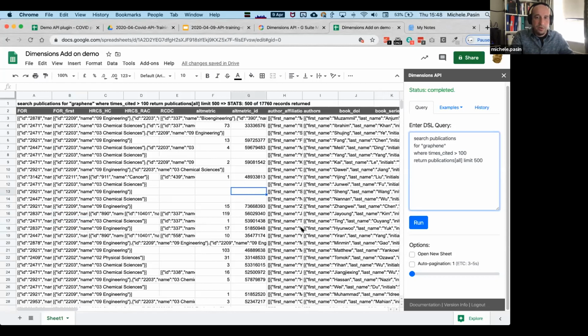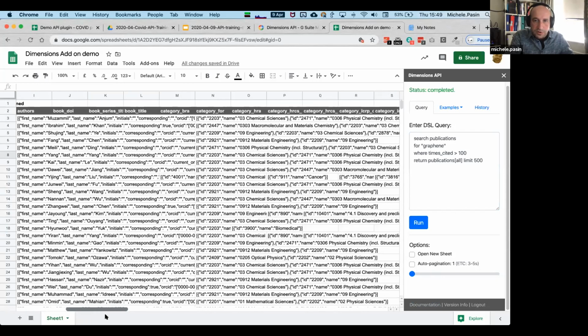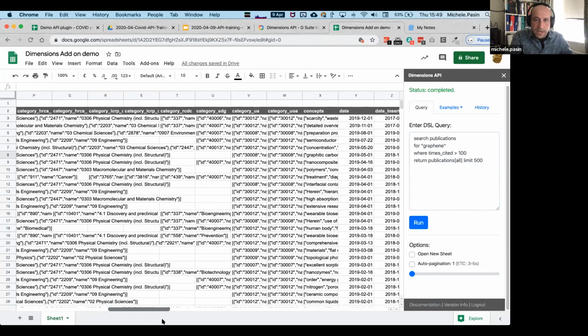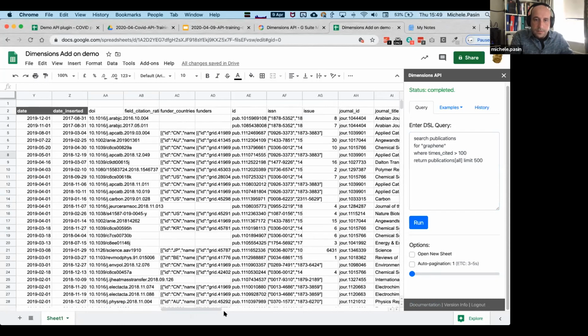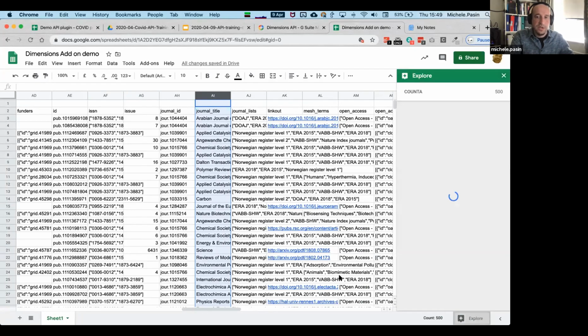The nice thing about Google Sheets, as I mentioned, is that you can rely on other functionalities available in Google Sheets. So for example, in this case, I could take one column, the journal title, and let's say I want to look at the distribution, the frequency of certain journal titles.